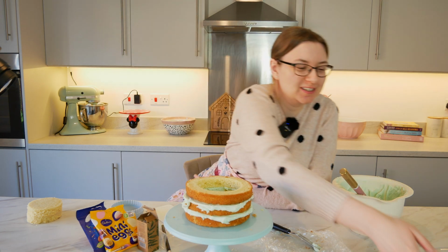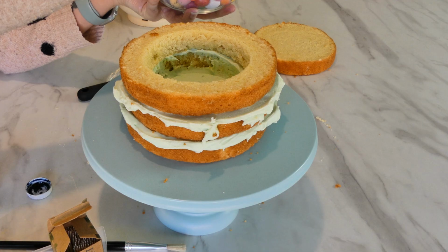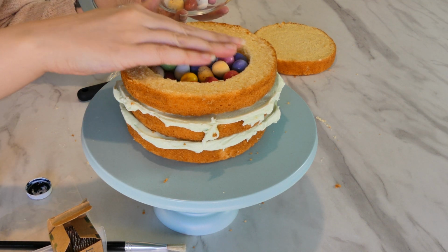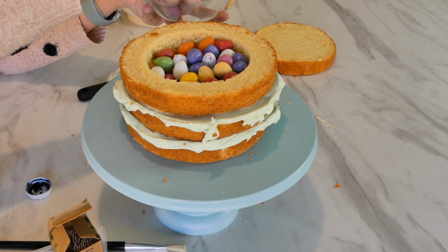And then at this point we fill it with lots of chocolate. So I've got a mixture of Cadbury mini eggs here and Smartie mini eggs here as well, and you can fill this with whatever chocolate you want to. And we're just going to fill it up until we have a bit of a base for the next cake layer to sit on.